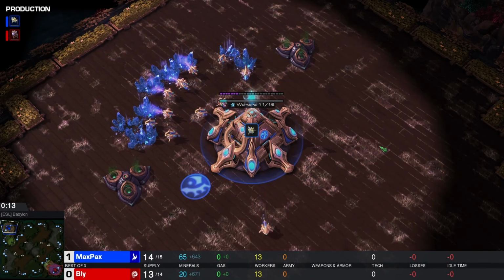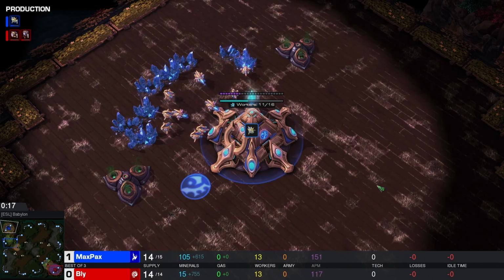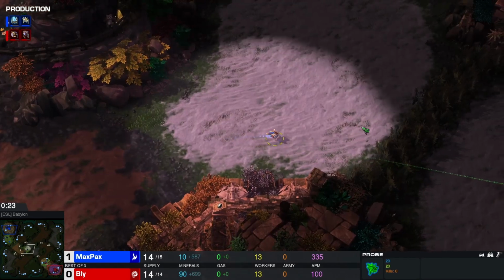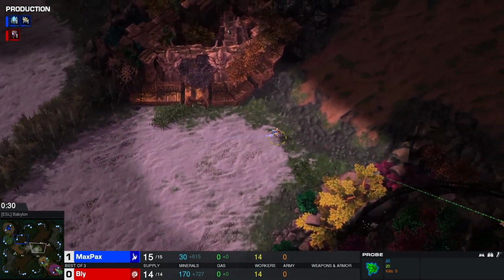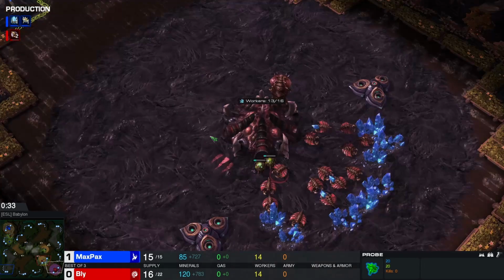Our second game is starting over on the map Babylon. And we'll see if Bly's got some more trickery up his sleeve. So far, MaxPax is in the lead, 1-0. This is match point. Bly really has to make something happen if he wants to get something out of this series.